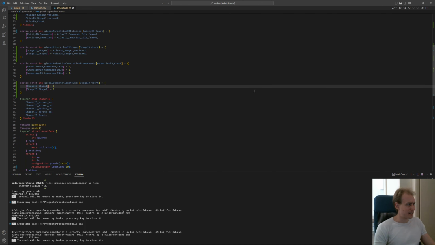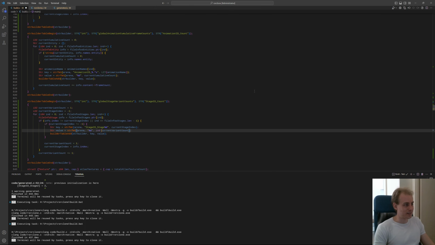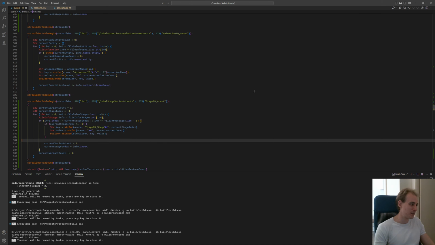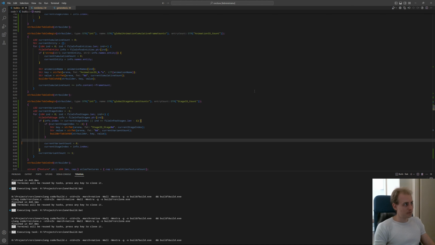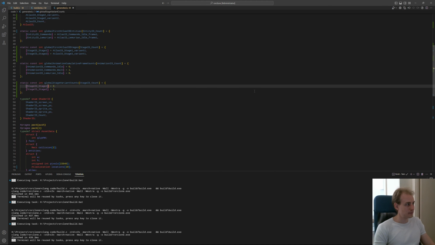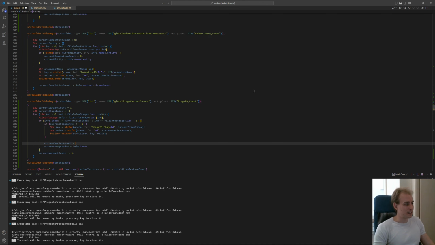Okay, stage 1 is 3. Oh my god. Oh yeah, because it's added. No, we can't just set it to 1. Oh wait, we can set it to 1 here, but then we have to reset it to 0 here because it's going to be added here. Yeah, but we can't do that either. Alright, let's just roll that back.